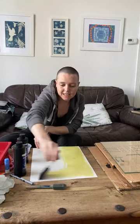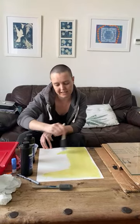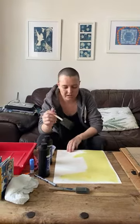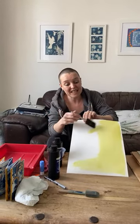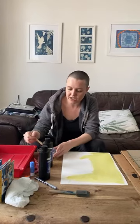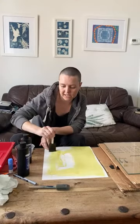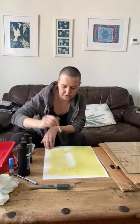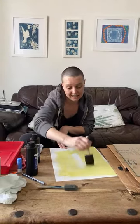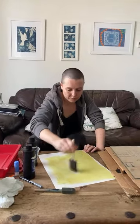One of the things I really like about using Cyanotype is the fact that you can really mess around with these painterly marks. You can have some nice brush marked edges if you so wish. I'm going to do mainly a full coverage, but I'm still going to leave a little bit of texture on the end just because I like it. You can see how little of the solution I've actually put on.